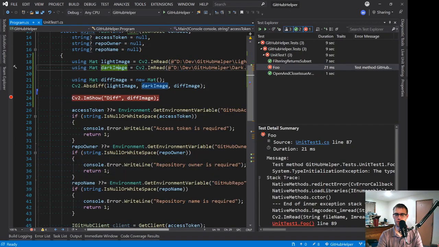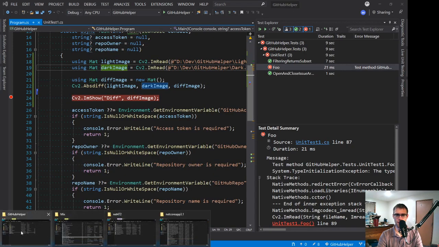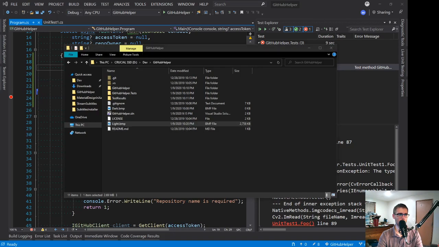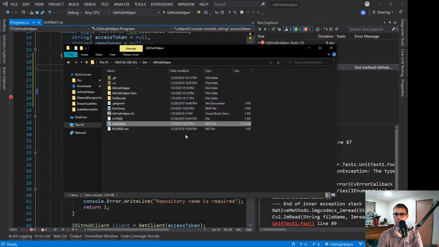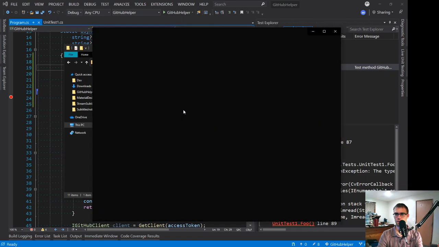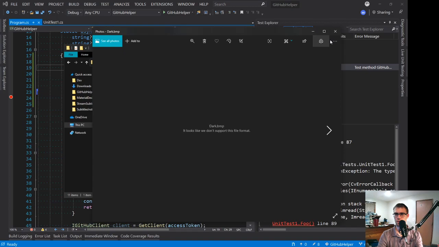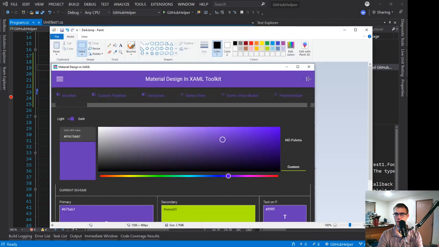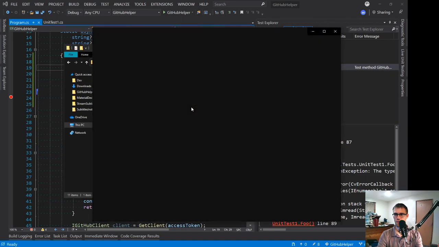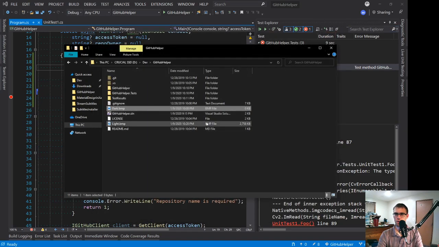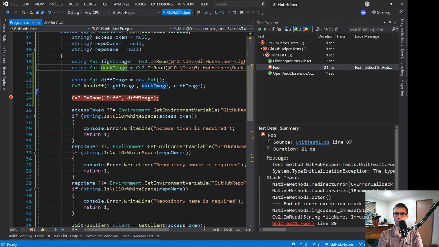So we're going to go ahead and kill execution here. So I suspect that if I were to, say, double-click on this image, probably wouldn't be much in it. Wait, what? Hey. What? I wonder if this thing's holding onto a file handle. Oh, Paint. Okay, so hypothetically, I'm going to launch one more time and just make sure that the light one shows.